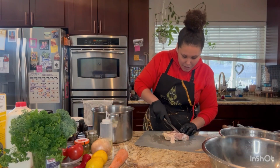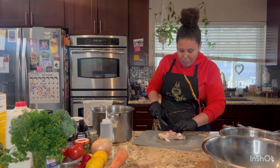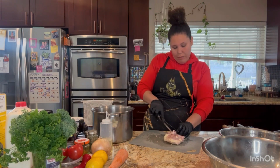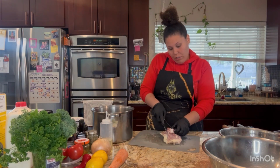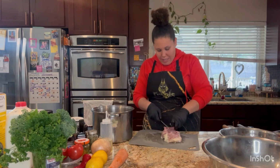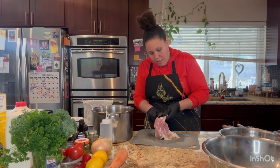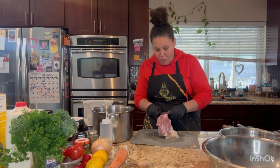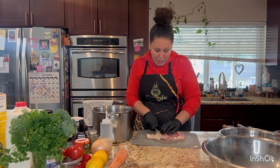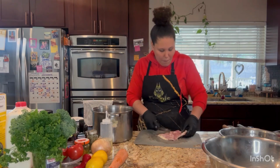What ideal cuts would be really good for braising, as far as any animal? For a cow, any parts like the legs that move a lot are best for braising because they are tougher. Like veal, that's tender meat, because it's sad, but the farmers sometimes tie the calves to a pole so they can't move around, so their meat won't be tough and it'll stay tender. So basically, braising is for any tough cut of meat, or anything that you want to cook slowly to develop more flavor in it.